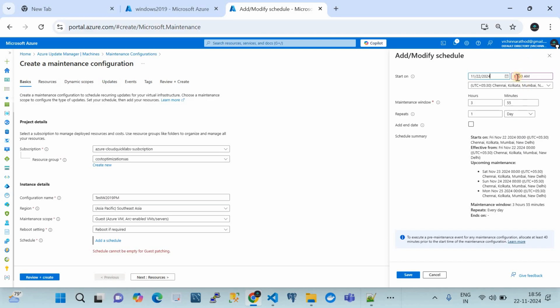So let me give the current time, you see that it is 17. So I'm going to give it as 17:15 or 17:20, right? So basically we need 20 minutes. So I'm going to give it 20 minutes, right? And then the maintenance window. The maintenance window is a duration that you need to define in which applying the patches on your server will be carried out. And then the one below, that is repeat. Repeat is basically how frequently this patching cycle has to run. Okay, and the rest is as you can read in the summary. Okay, so with that, we are good.